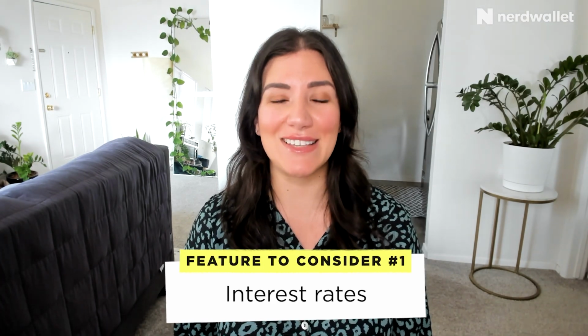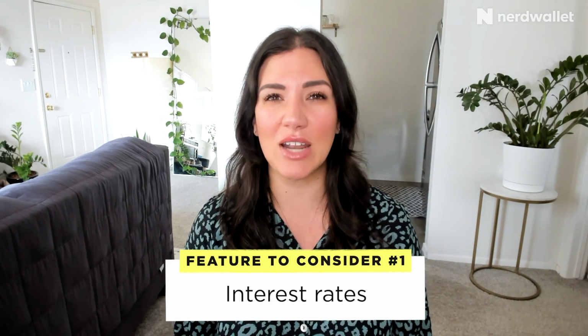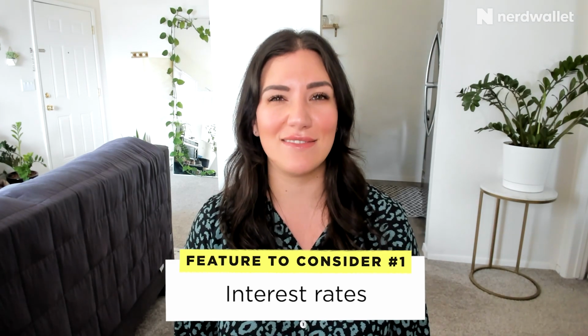Interest rates are one of the buzziest things happening in the banking industry right now. Early in 2022, a lot of great interest rates were only topping out at about 0.5%, which was not stellar, but not the worst. Now, fast forward to later in 2022, the Federal Reserve has been raising interest rates, which means that deposit accounts like checking, savings, and certificates of deposit have been going up quite a bit. And there are a number of banks that are actually offering 2% or higher on its different accounts.